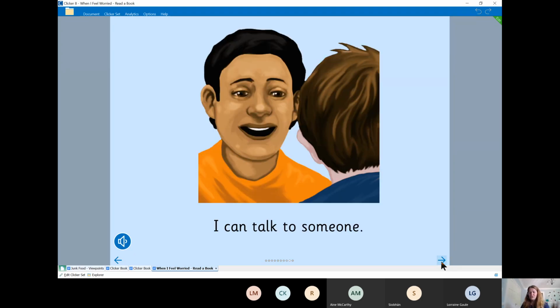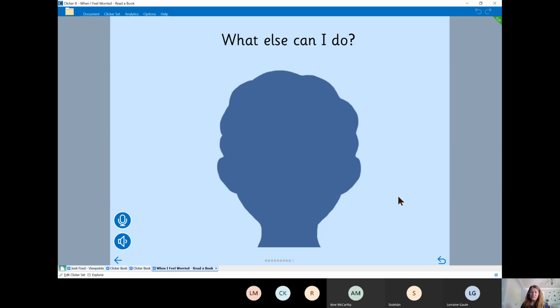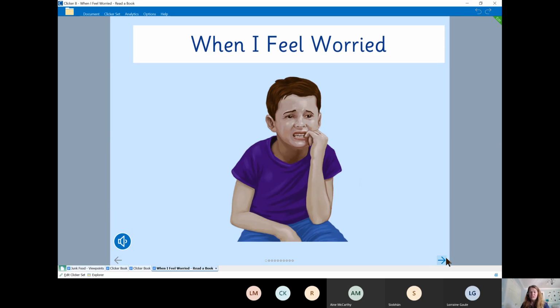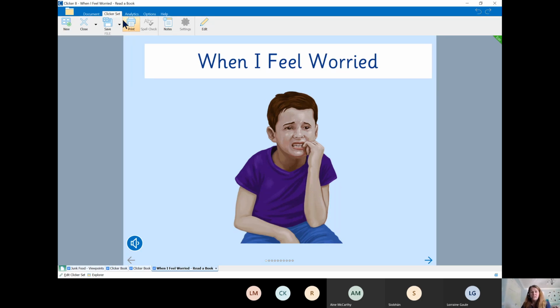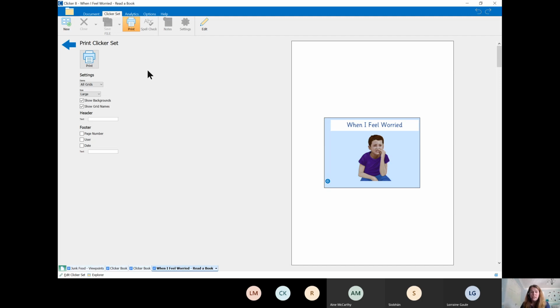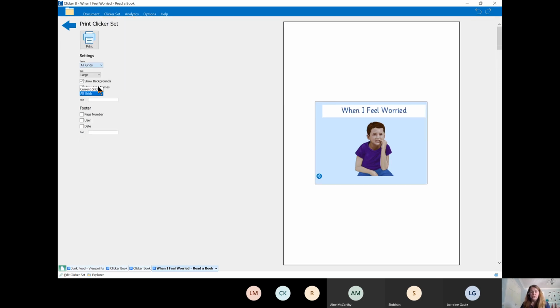Listen to music, dance, talk, whatever they want, and they can put in their own content afterwards if they wanted to. Just to say with any of these books, by the way, if you go up to Clicker Setup here, you have the option to print these out. If you do want a hard copy of them, it will ask you what you want to do. Do you want to just do that current page or all the pages? If you want to put in numbers and dates and things like that, you just click the print icon, and it'll give you a hard copy version of these grids.